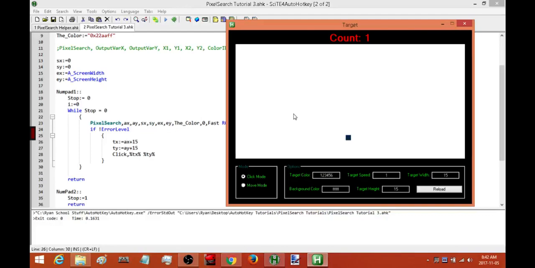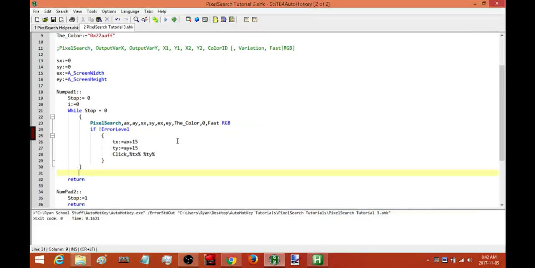I'll press number pad 2 to make sure the script is stopped. That probably was the reason. It was probably because I pressed 1. And let me lock this color again. Number pad 3, number pad 1. Okay, there we go. So our script is working. So I'll press number pad 2 to stop it. So it's chasing it around and clicking on it.